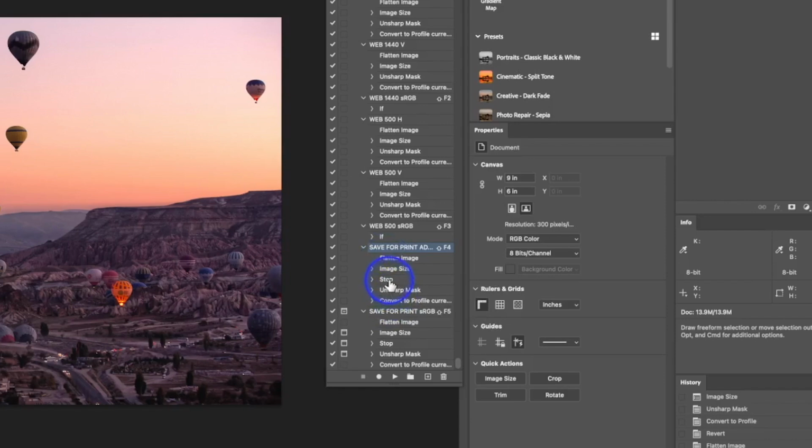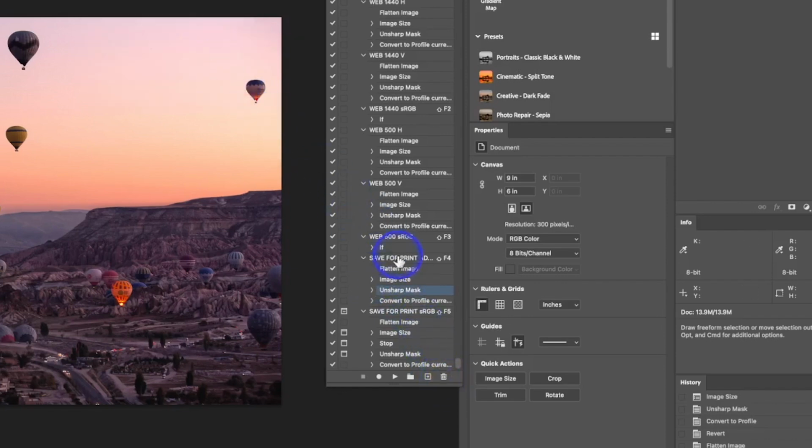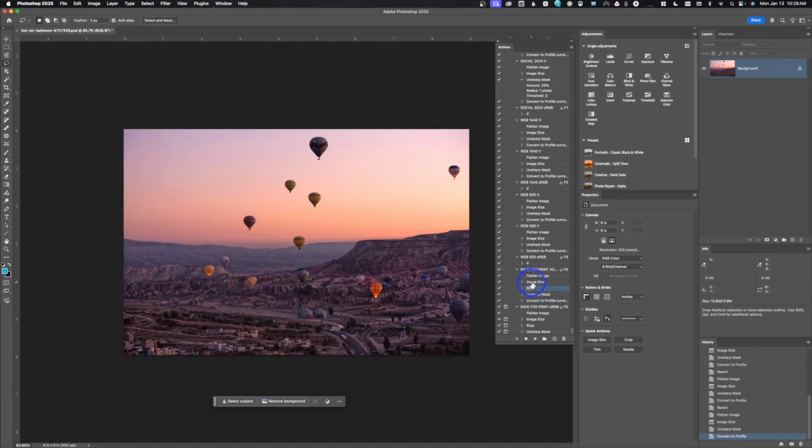Okay. Also, if I wanted to get rid of that little stop that had the information on sizing, I could simply select it and hit delete, hit OK. And you can see it's literally gone now. I'm going to hit Command Z to get that back. So if I run the action, it's not going to give me the option to stop.